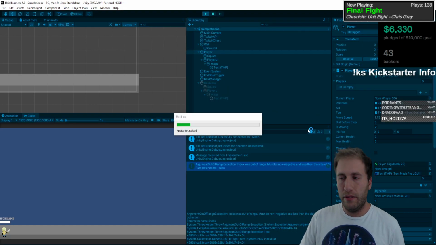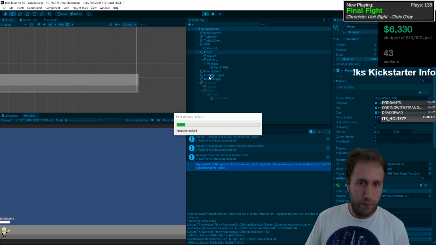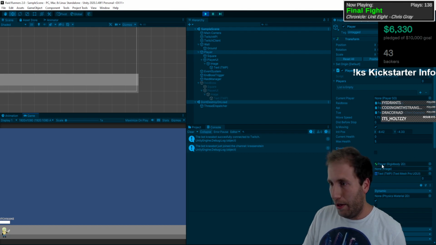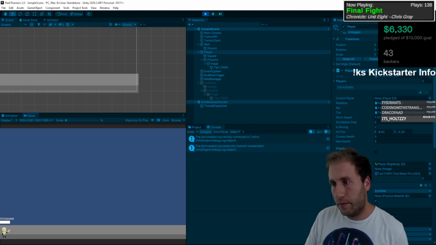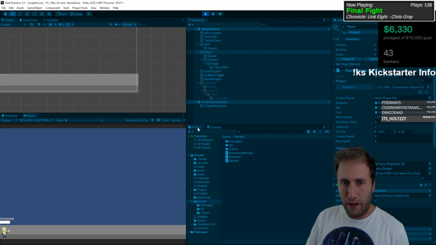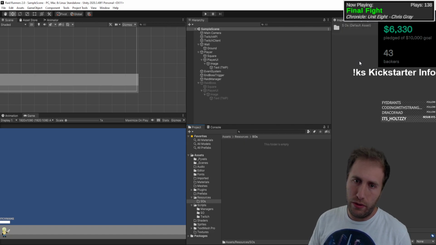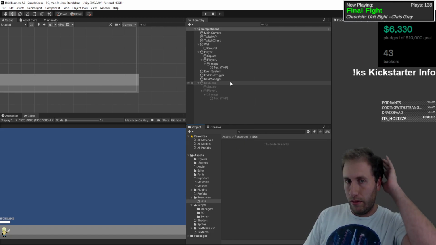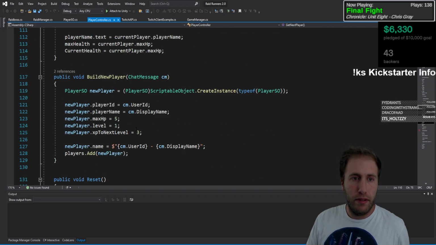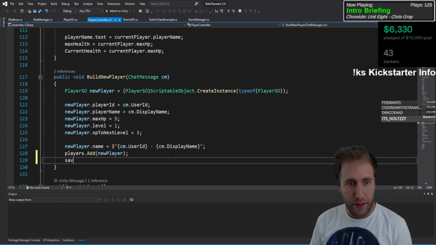Alright, so we connect. What an amount of work. Okay. So now if I say anything in chat, I'm in the game now, right? Does it save me in a resources folder? No, it needs to. That's the first thing. So we're going to save SOs, and we're going to save that asset in that folder when you create a new player. So when create player happens, build new player, add new player, you'll do save assets.